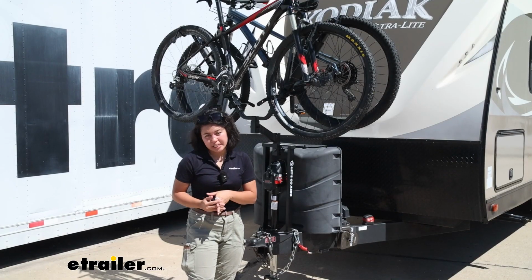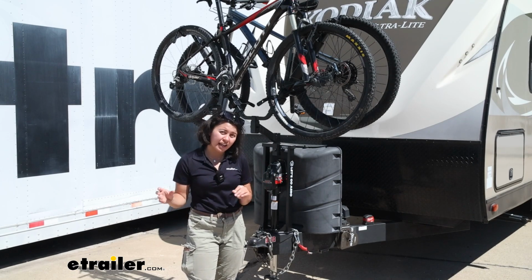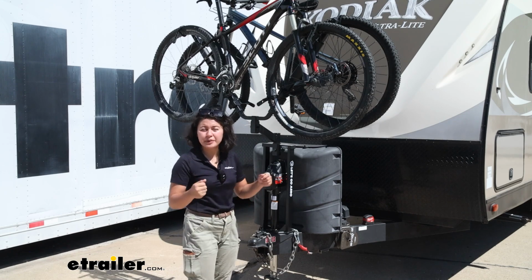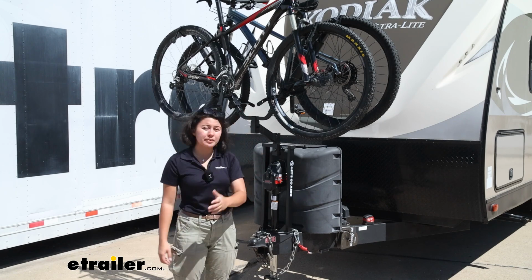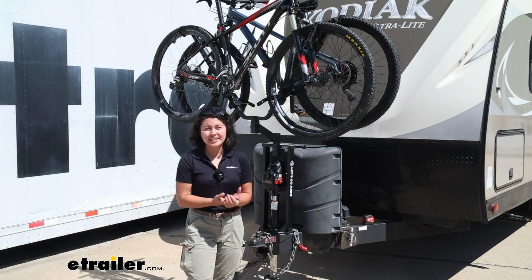But there are some adjustments that you can do to make sure that you best use this rack and minimize those scuffs and scratches and touch points. So loading the bikes up onto this rack may be a bit of a hassle, but I have some fun tips and tricks to help you out with that.